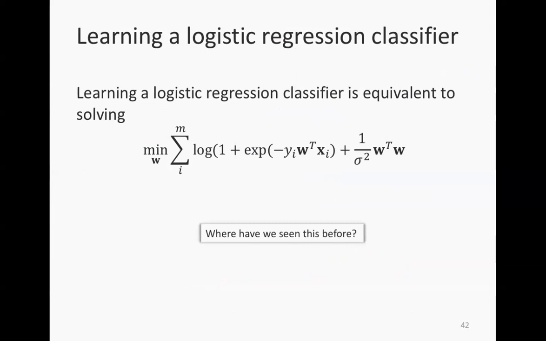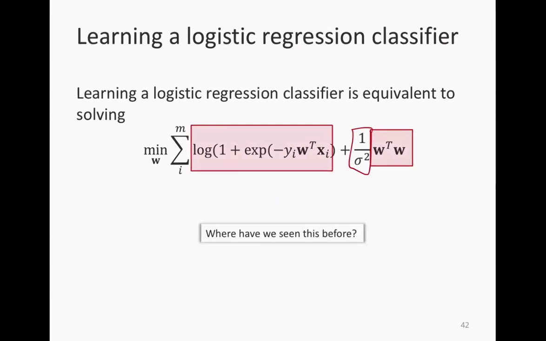Where have you seen this before? Not exactly this minimization problem, but something like this. Well, forget the stochastic gradient descent. We've seen this with SVM. Stochastic gradient descent is just an algorithm for solving this part. But SVM has the sum of a regularizer and a loss mediated by some positive number. We have the exact same thing here.